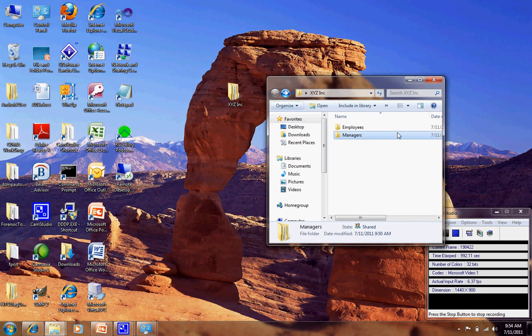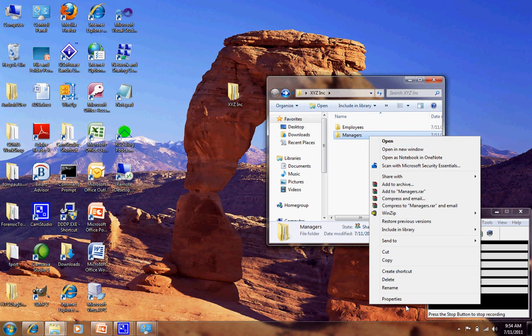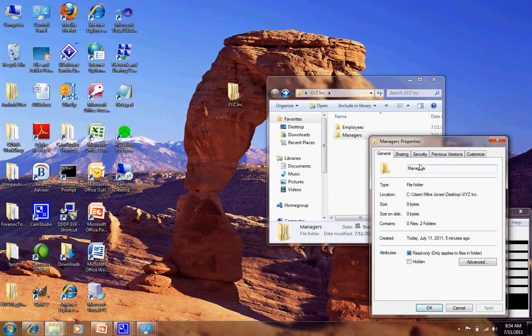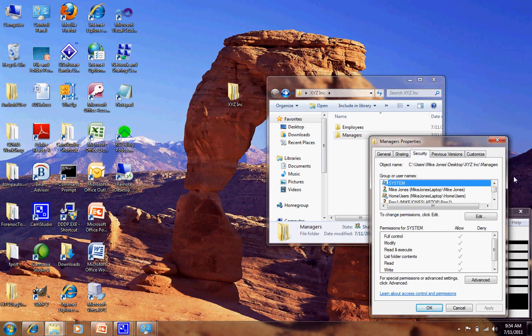So now, if we go back and look, you'll see that employee 1 and employee 2 is denied any kind of access to this folder.